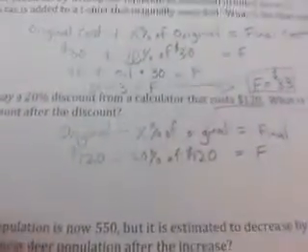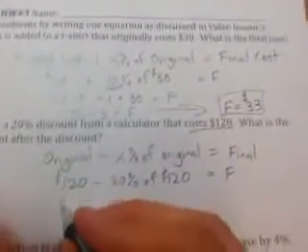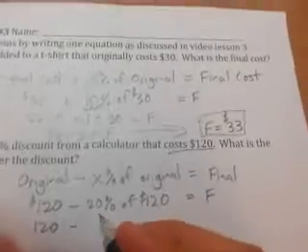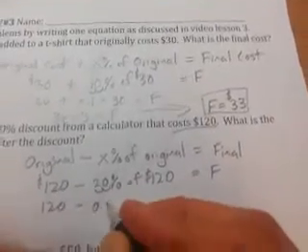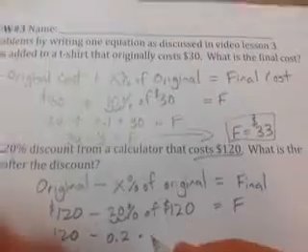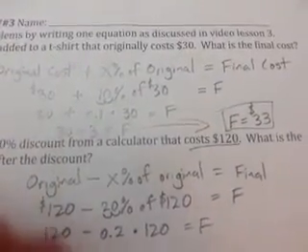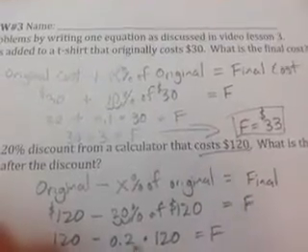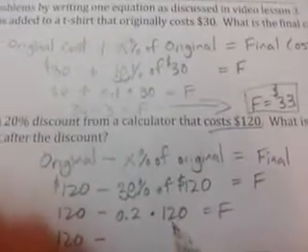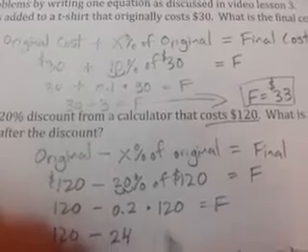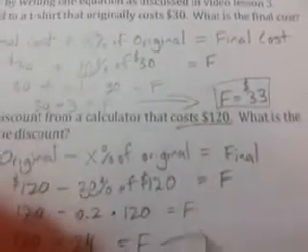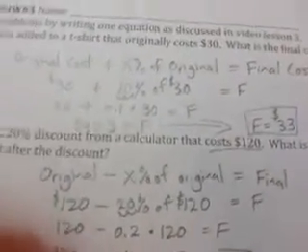Alright, let's get back to business. That's my equation, so let's solve it. I have 120 minus 20%. I move the decimal place twice, so that's 0.2 of, which is multiplication, times 120. So 120 minus, and when I do the actual multiplication, I get 24. I ran out of space again, so let me write it over here. Therefore, my final amount that I'm paying is going to be 96.